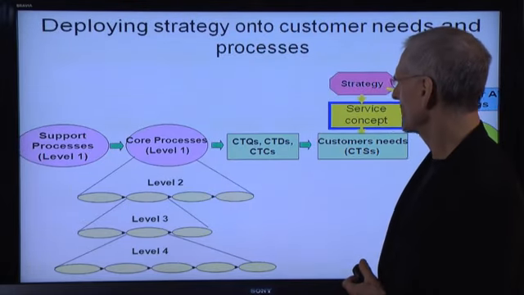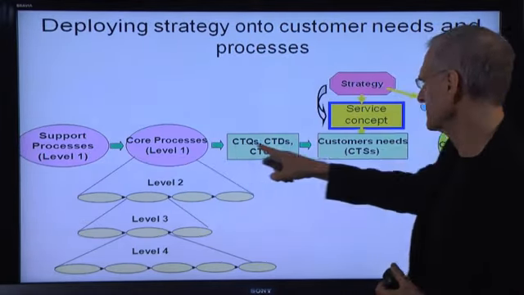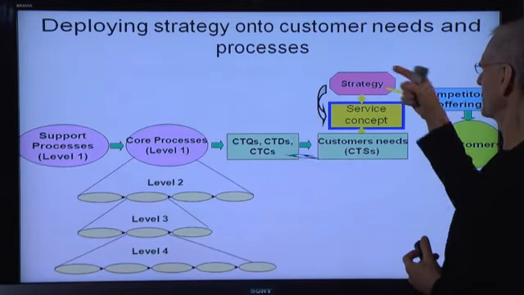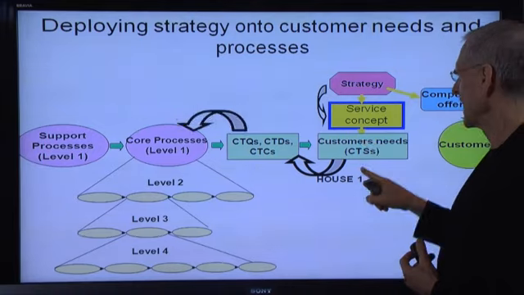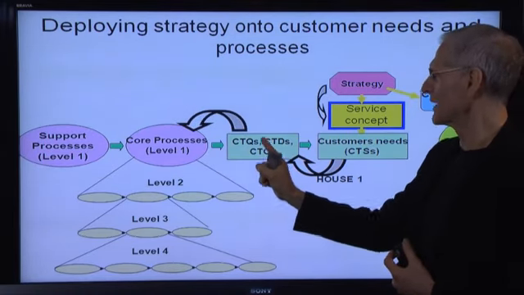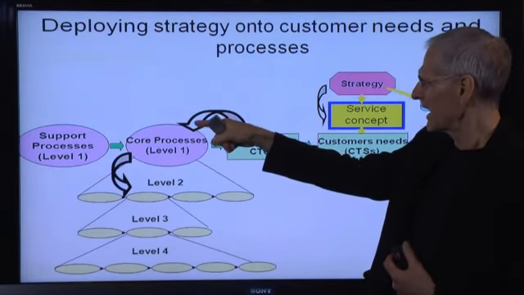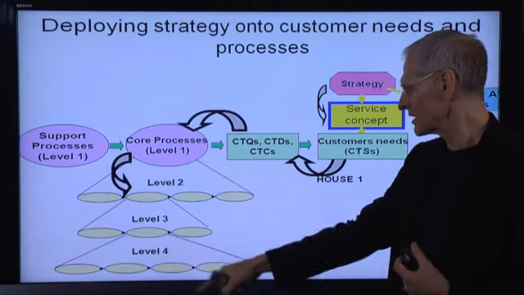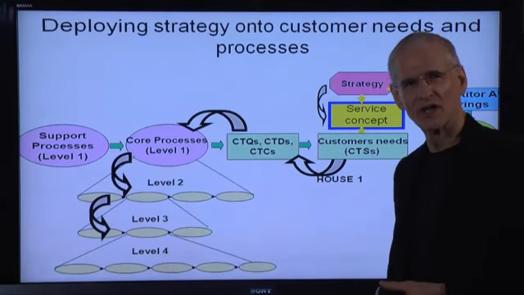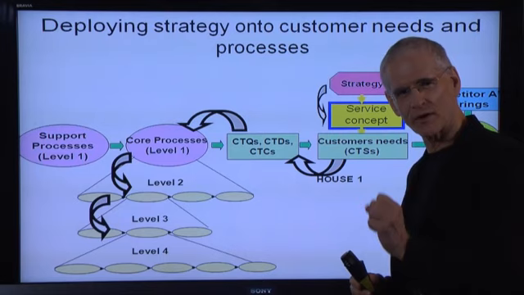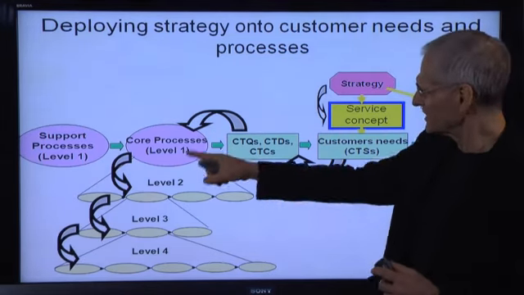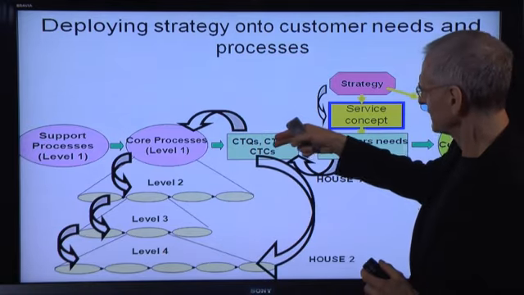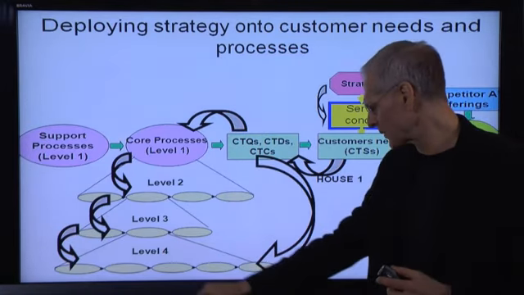So this is the way value is created, but we design it from the outside, from the strategy to customer need. Then we go to the metrics, from the metric to the process, and downwards, eventually allowing us to scope specific processes that we have to design or improve. This is the connection, connecting metrics to specific process.